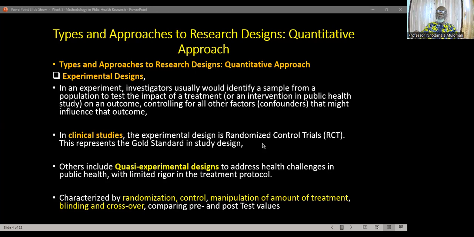So the randomized controlled trial is very rigorous to be sure nothing else is influencing our result. And this is the method by which the vaccines, drugs have been developed over the years. Drugs and vaccines have been developed under the randomized controlled trial for decades. In the early 60s, randomized controlled trials were not used. They were just simple experimental. But after some problems were discovered in the production of drugs, a new method was introduced called the randomized controlled trial. Very rigorous. That's why we designate it as the gold standard. Gold standard means that every other research standard will be compared to it. It's the number one.